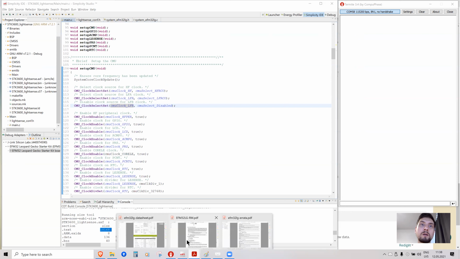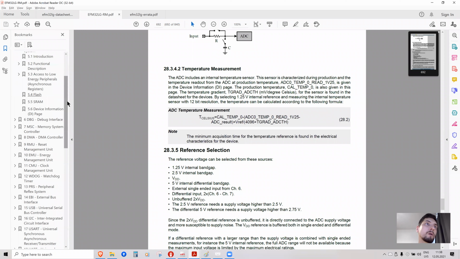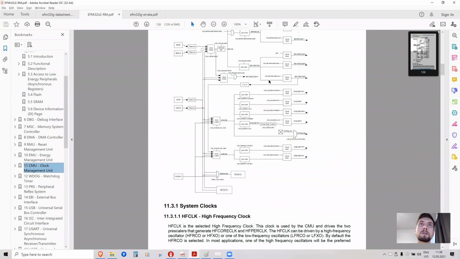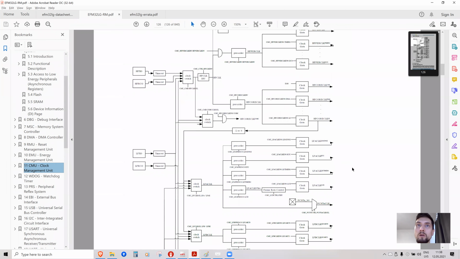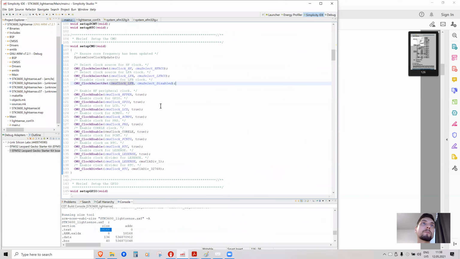So if we look in our reference manual at the clock management unit, basically what this code does is it initializes the low frequency domain A to work from the low frequency RCO, and the core to work from the high frequency RCO, which is on by default anyway, and low frequency domain B is switched off entirely because this project doesn't use low energy UART 1 and 0, so nothing new.